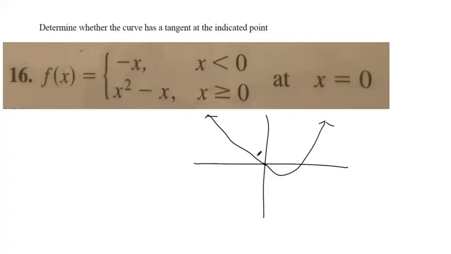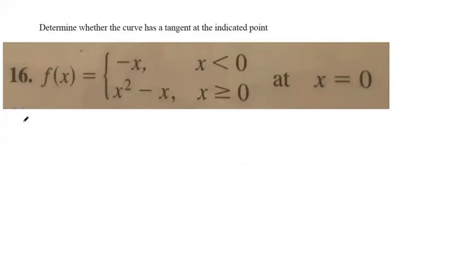Okay, so it looks like it might have a tangent, right? If you were to graph that, it kind of looks like a tangent line would only touch one spot. But the only way to know for sure is to use the idea of an instantaneous slope. So to do that, we'll use this notation. We'll evaluate the limit as h approaches 0 of f of a plus h, where a is that point that we're trying to evaluate. So at x equals 0, that means we're plugging 0 in for a.